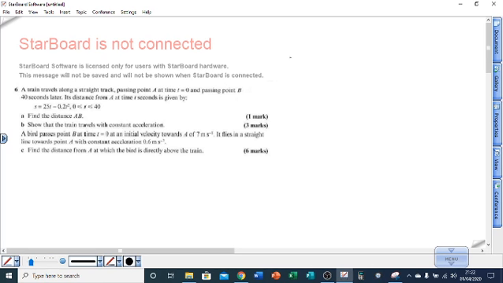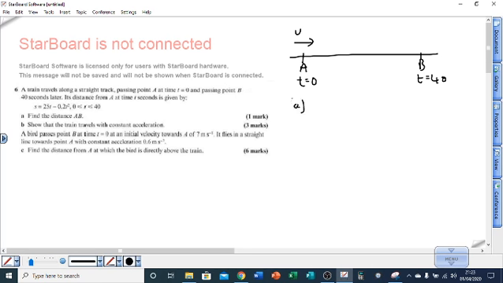So what we've got going on here is a situation where you've got A here, B here. The train was first observed here doing a certain speed, and it was noted at 0 seconds, and it took 40 seconds to get down to this stage just here, and that's all we know about it. So all I've got to do now is put 40 into there to get the distance.